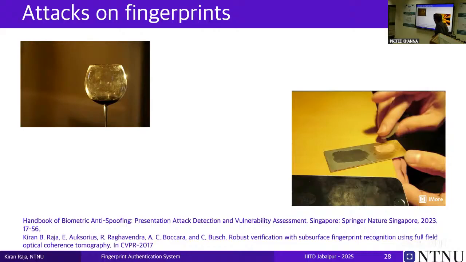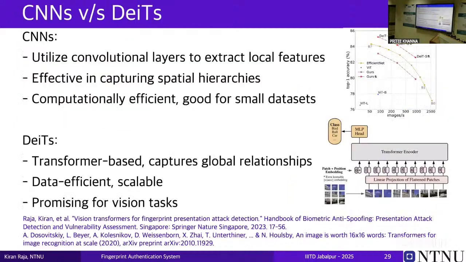So that means we need an attack detection mechanism. I need to be able to establish whether it is actually coming from a live person or from a fake. This is the most interesting challenge. People have been trying to solve this problem because in many cases people have been solving the accuracy, and now the accuracy has reached very good performance, so you do not really need too much investment for that. So what people are looking at are CNN-based approaches, like we use for face recognition. CNN can extract local features, right? It only takes a small amount of information and then does the convolution.